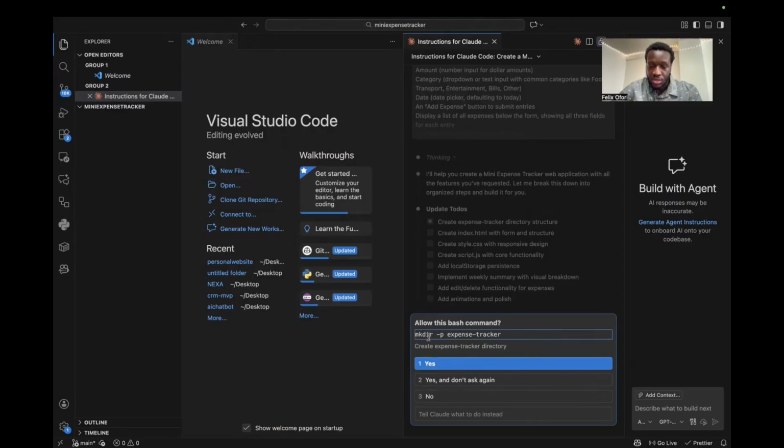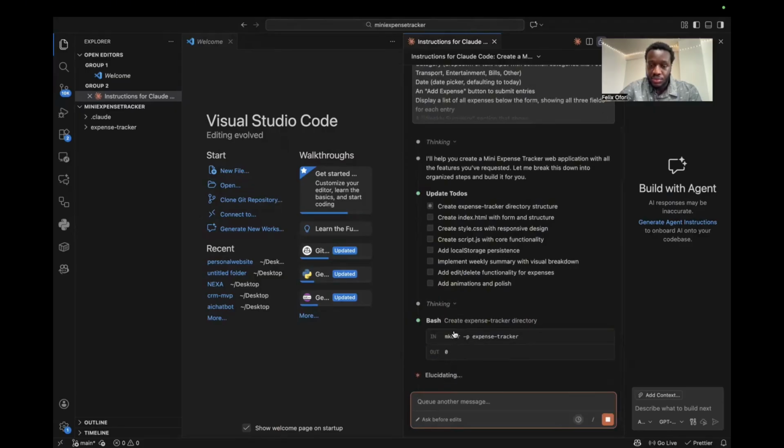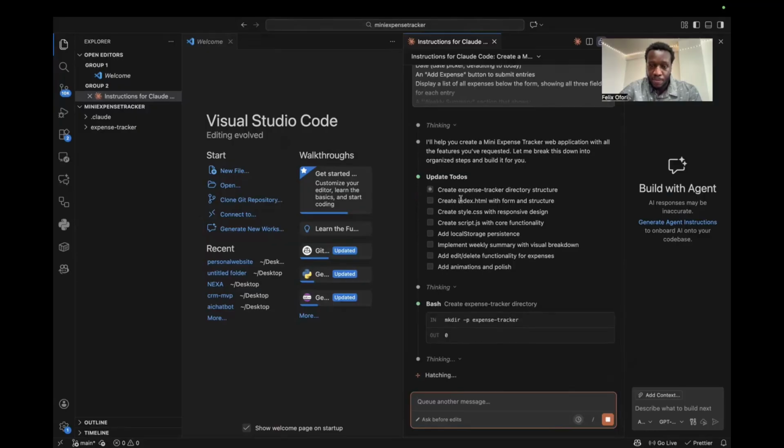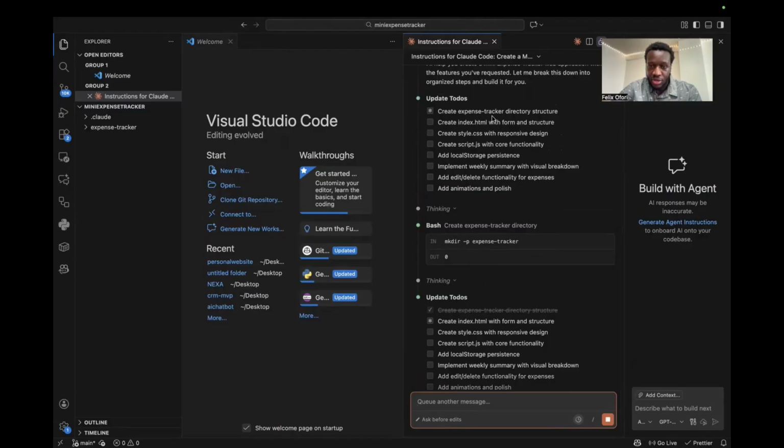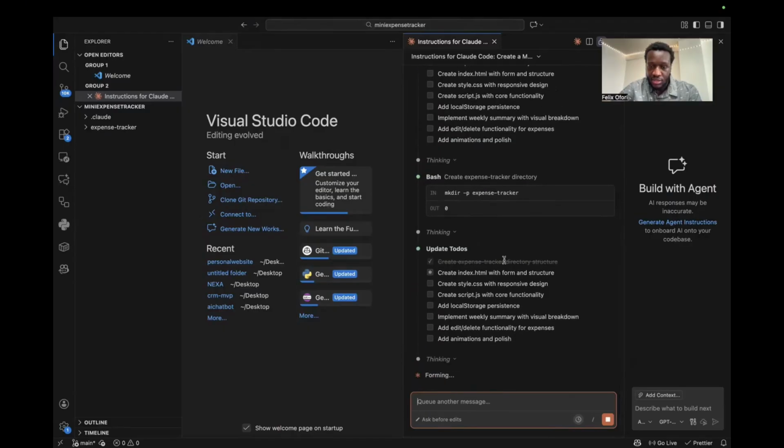So it's creating a directory, and it's asking me if we should proceed. So I'll just go for yes and don't ask again. And it broke down the steps that it would take to create the expense tracker, the various steps, right? And we can see it's done with step one, and it's proceeding.